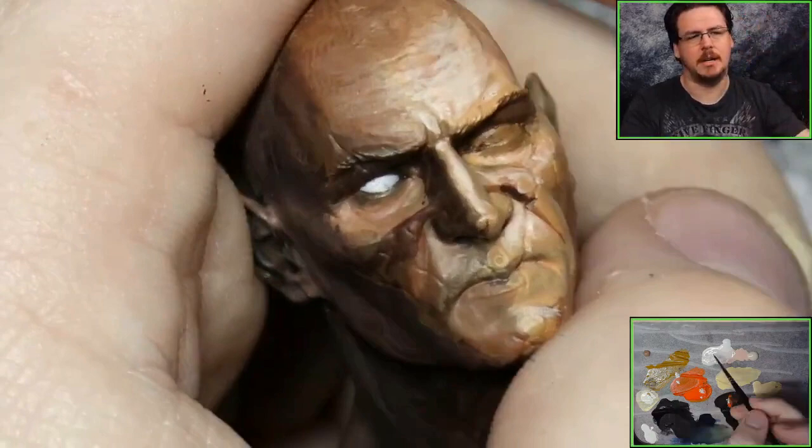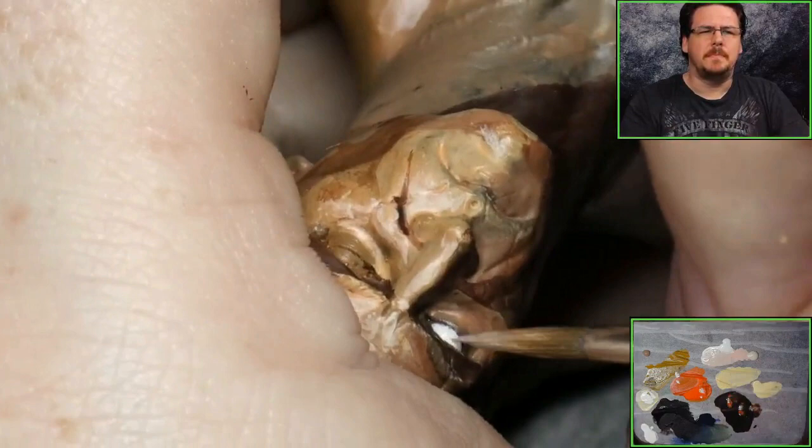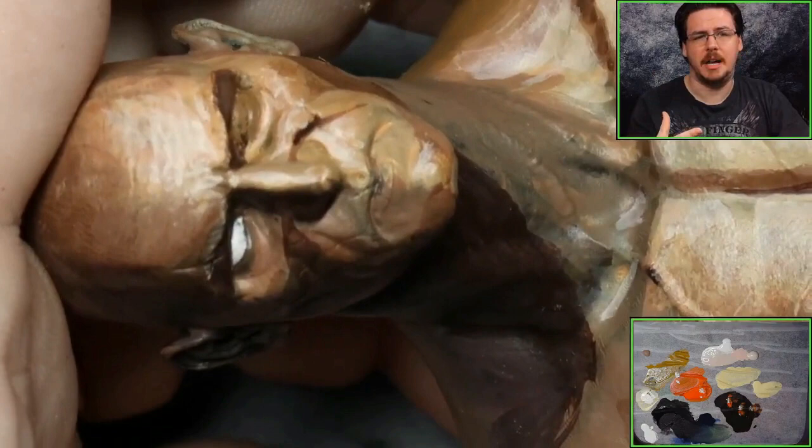Now, the only reason that I'm even showing this really is I want to point out the direction of my brush stroke. So I'm always starting with my brush towards one of the corners of the eyes and then pulling it towards the center, because the point on the brush is easier to get into those areas. And then obviously when we pull it towards the center of the eye, there's far more space for the actual belly of the brush. So there's less chance of making mistakes.